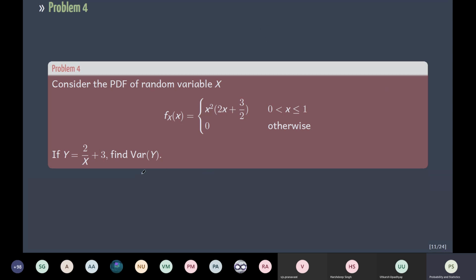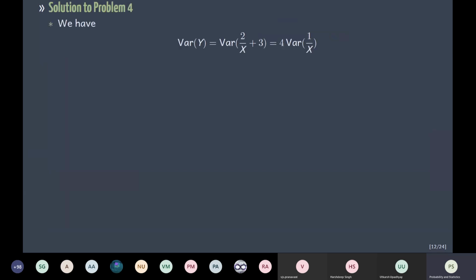So what is the property that we are looking at to use here? It's like a times x plus b, something like this, we know, right? So this is of this form, so this is like a squared times the variance of x. Because shifting the data by some constant, where a and b are constants here, doesn't change the spread of the data. In other words, it doesn't change the variance. So this is something we can apply here. So the variance of this will be like this guy will go away. A constant translation of the random variable doesn't change the variance. So now we are left with the variance of 1 over x.